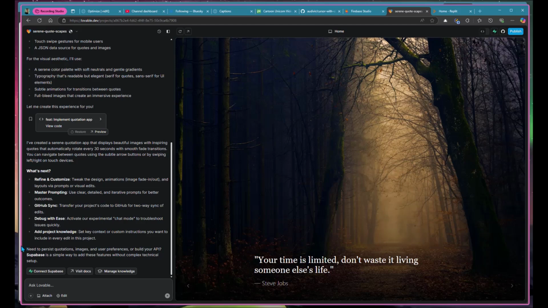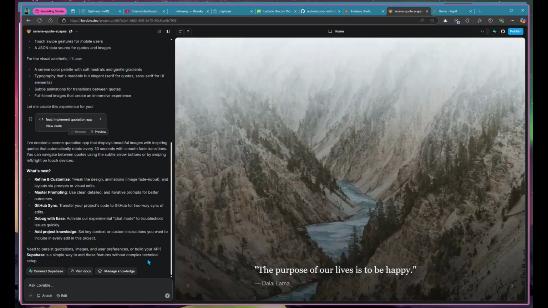And of course, you could connect Supabase to provide the image references and the quotations in a database that you could potentially update yourself. And as it mentions, it provides an API to pull that data back, because at the moment we're just pulling that back in that JSON file that we had a quick look at.